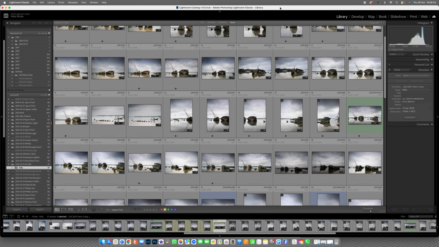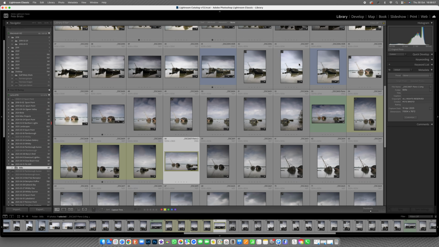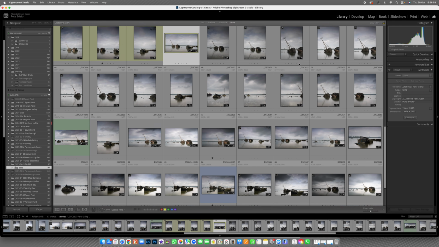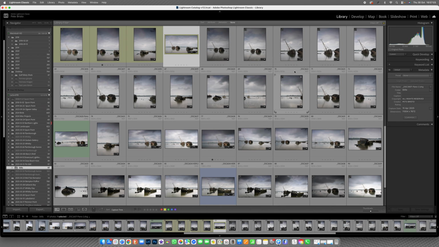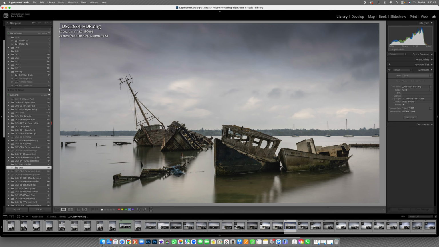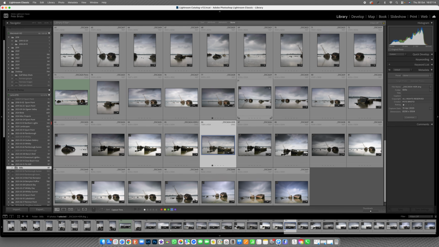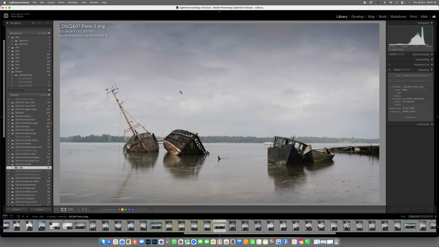Okay, we're now in the library module of Lightroom, and these are all the images that I took on the day at Pin Mill, which is quite a lot. There's a few panoramas in there, but I probably took about 60 images. It was a good shooting day. So you can see some of the shots that I've done. That's on the slideshow before, which is quite nice. I got 4 or 5 really nice pictures that I was really happy with. There's another one that I was quite happy with. It's quite nice, and again, you'll see that one on the slideshow.